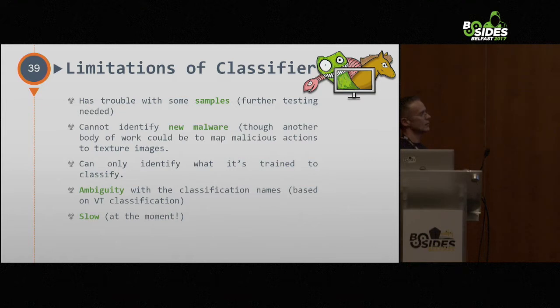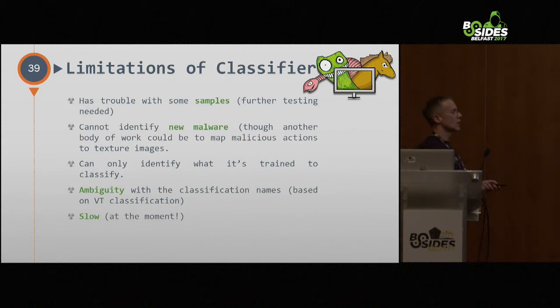Ambiguity with regard to classification names. Like I spoke about earlier with the VirusTotal reports, there is a lot of ambiguity. Yes, we may get a score of 38 out of 50 or 45 out of 60, but are they all classified as the same sample, as the same malware? And are they actually that sample that the majority say they are?